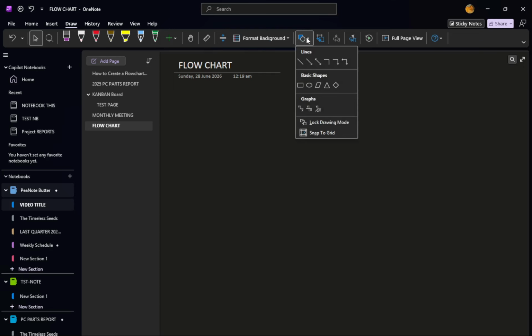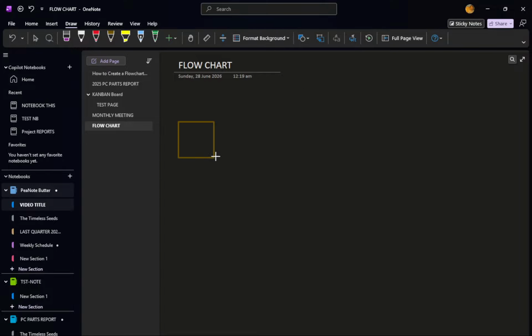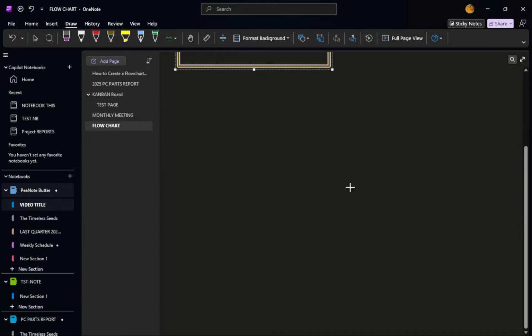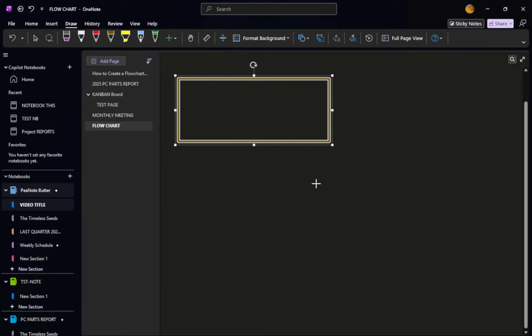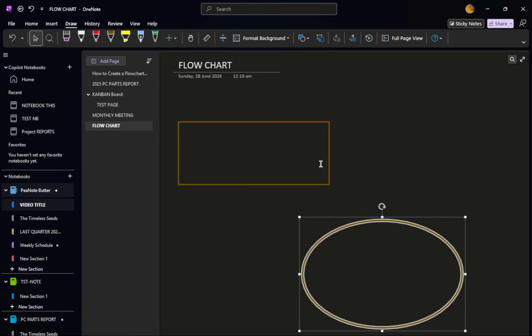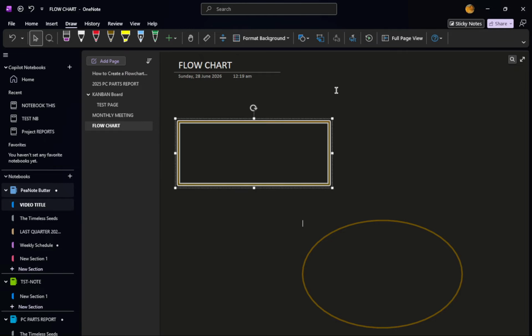Once you are in the Draw tab, you can start selecting shapes for your flowchart. Select Shapes from the Draw tab. This option opens a gallery of shapes that you can use in your flowchart. The shapes you will find are essential for representing different types of information. For example, you can use an oval to denote the start or end of a process. A rectangle represents a process step, while a diamond indicates a decision point. You also have parallelograms for inputs and outputs. Understanding these shapes will make your flowchart clearer and more professional.